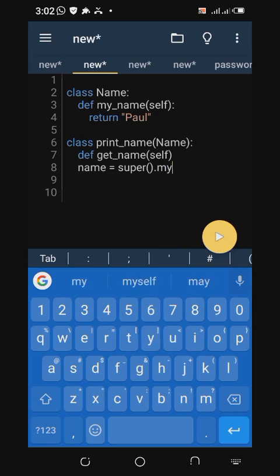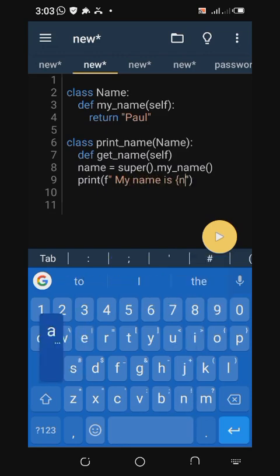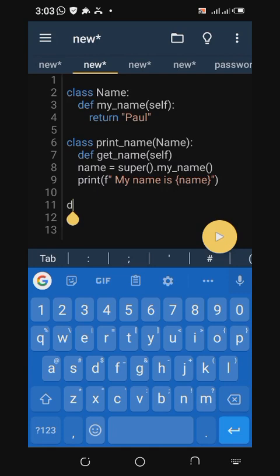Now we have my name as a function being called here, and so we now print using the f-string method, print my name is name. Is that understood?